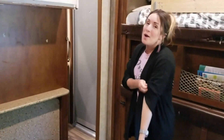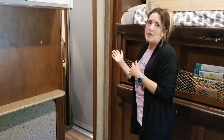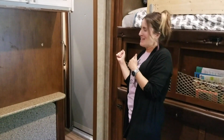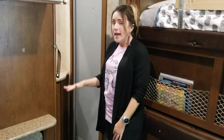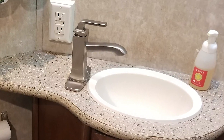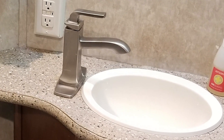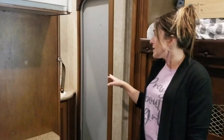One of my favorite parts of our fifth wheel is having this half bath in the back. It was almost a deal-breaker to have to share a bathroom with three boys. This space has a Sea Head composting toilet and a small sink — we've upgraded the faucet on it. There's more storage above and below than we even need, and there's a door that goes outside too. When we're traveling and someone needs the restroom, they can easily pop in here without stopping at a gas station.